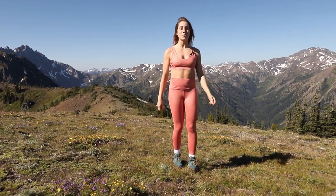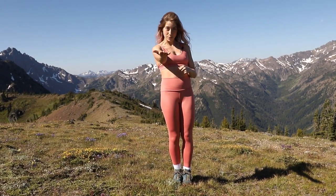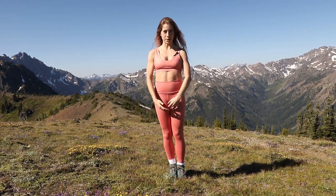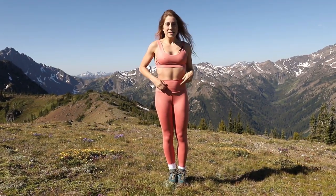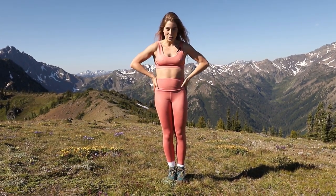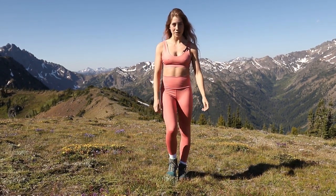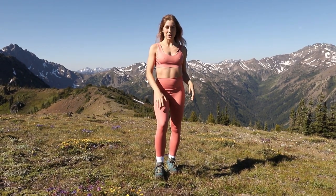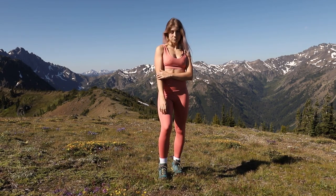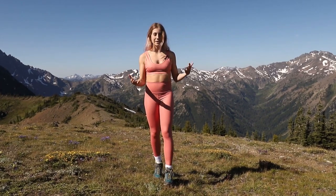These poses are your more modeling, trying-to-show-off-the-outfit poses. At the start of the shoot, I would ask the cameraman where is this being cropped off — is this a full body photo, or are you cropping partway up my leg? Now, let's mix up at least one of your legs, because we don't want both legs perfectly straight and symmetrical — it's a little boring, and if you're like me, you're not blessed with gorgeous hips. My favorite go-to: put one of your legs forward, then feel free to play around with your arms. To mix this pose up, take that same foot and put it back a bit, almost like you're taking a step.